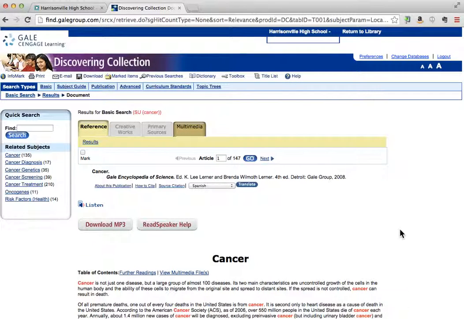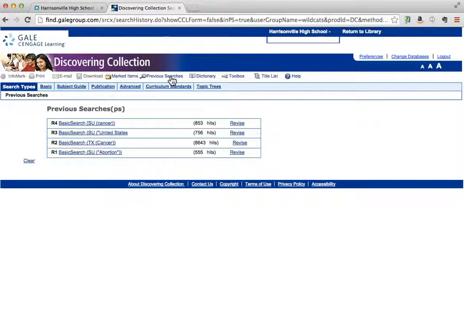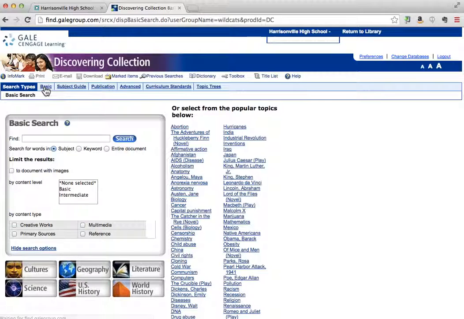So there are a lot of other bells and whistles, dictionary, toolbox. You can look up your previous searches if you made a search and realized that that was really what you wanted. So you can go back and see how many hits there was. You can change that search to refine it. These are all sort of the bells and whistles, and there are a lot of them that we aren't going to specifically talk about. But on the surface, this is how Gale works. It is very, very functional and very intuitive and very user friendly for you.